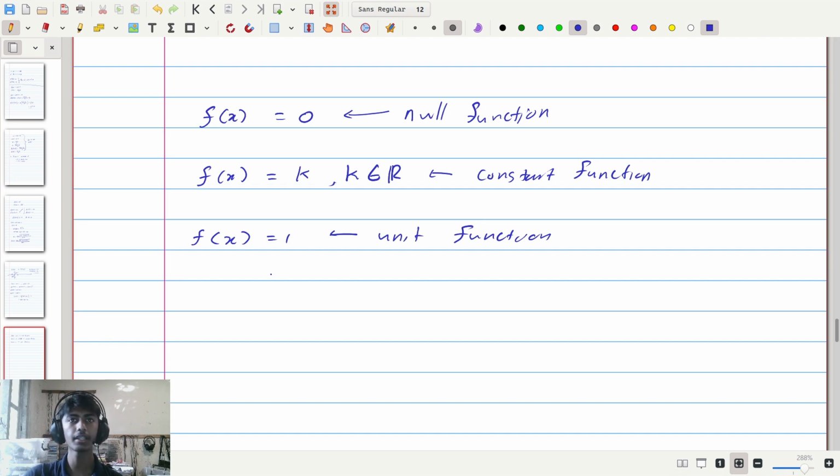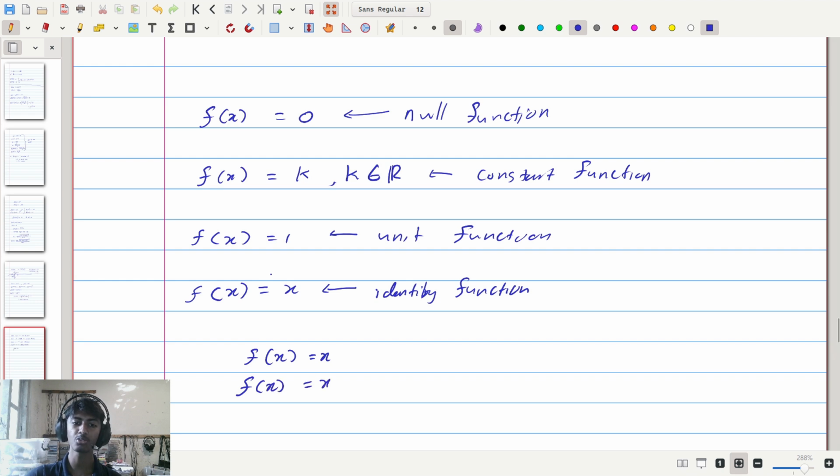Next, we'll talk about the identity function. This function is a little bit more important. The identity function produces the output as the input. The input you put is equal to the output you put, no matter what you do. So this is what we call the identity function. It is quite important. There's multiple types of identity functions, of course. One extremely simple one is just simply f of x equals x. Could also have variants of this, like saying x to the 1. You could even have f of x equals 1 times x. This is all the same thing. It's the function that gives you the input as the output.